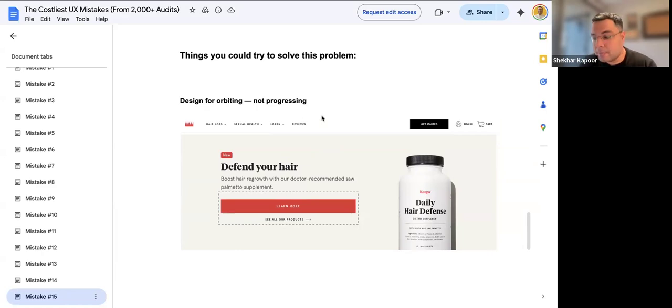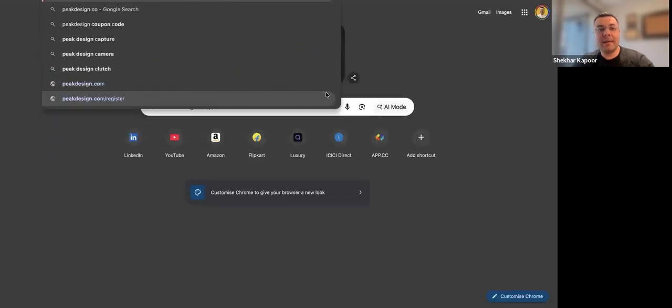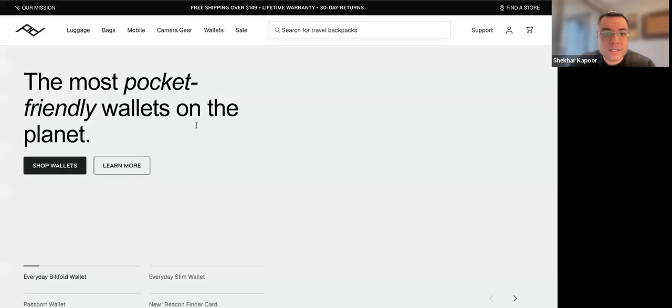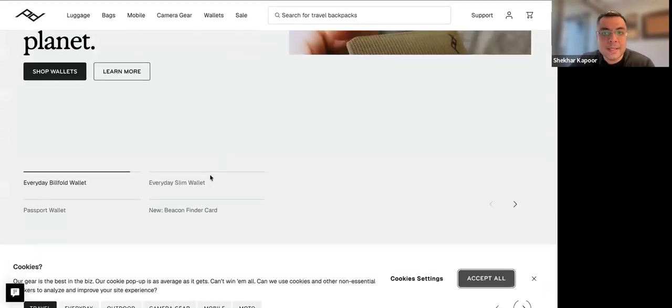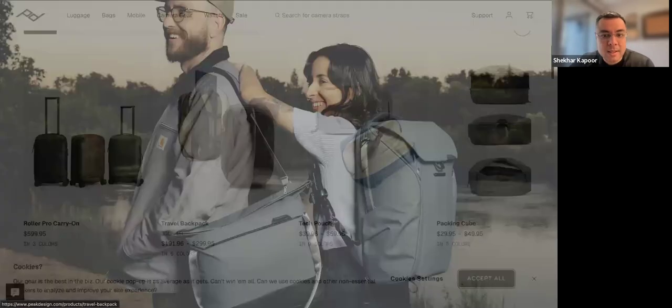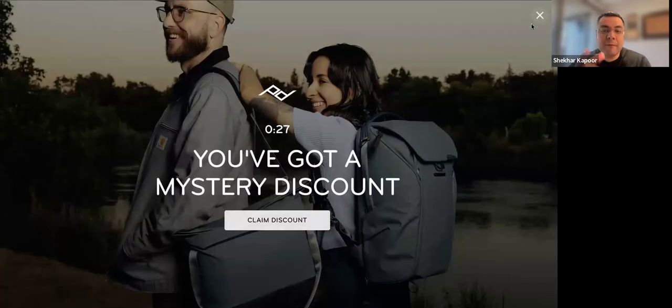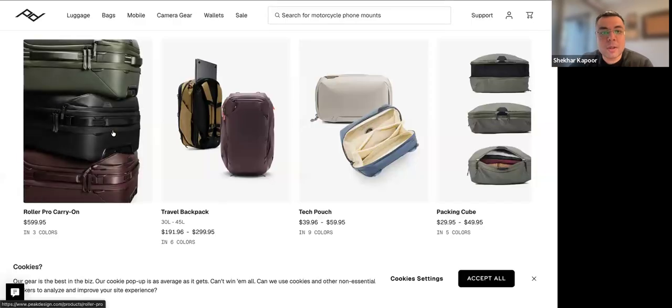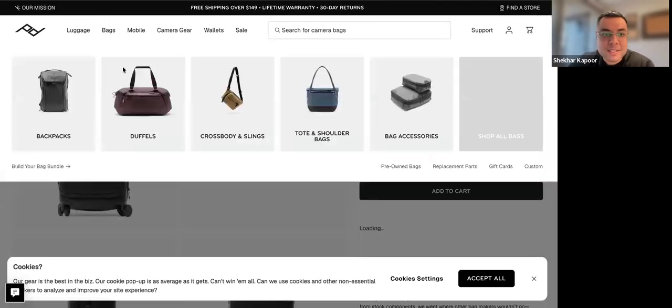Peak Design is a bags company, for example, that I really like, and I like their products. I've not even bought a bag yet, but I visit their website every now and then. For some reason, you will find me on their website. And I find it interesting that I visit the website, but I don't buy, because they've built an experience that makes me want to go back and take a look at products, toss things around, and kind of do that, right? Now they're doing wallets as well. See, I'm a repeat visitor, but they still show me a discount, and there's a timer on the discount. I guess we should have asked them to join the webinar.